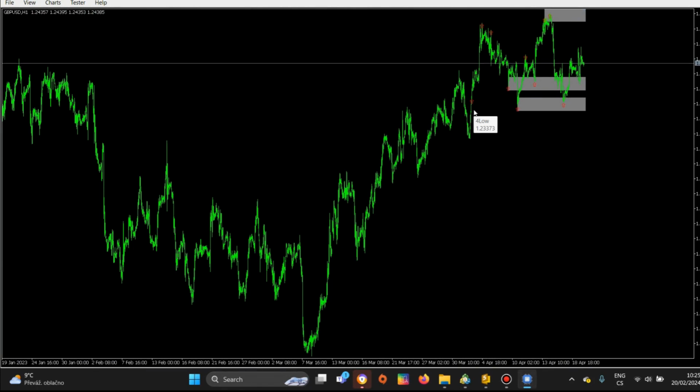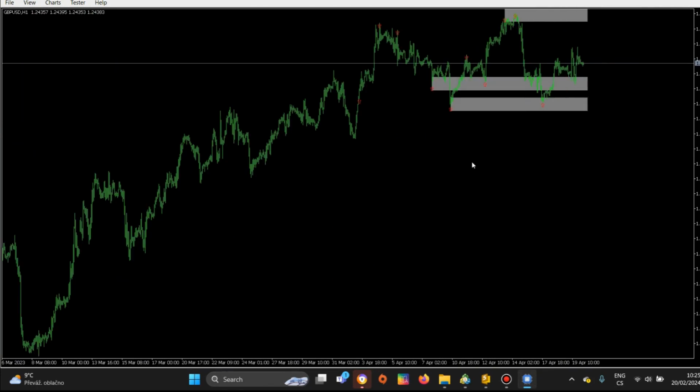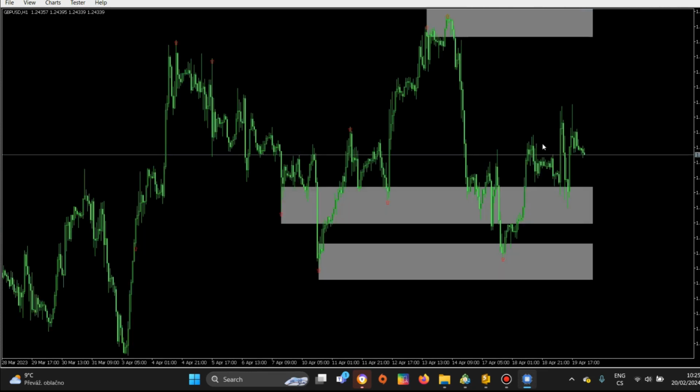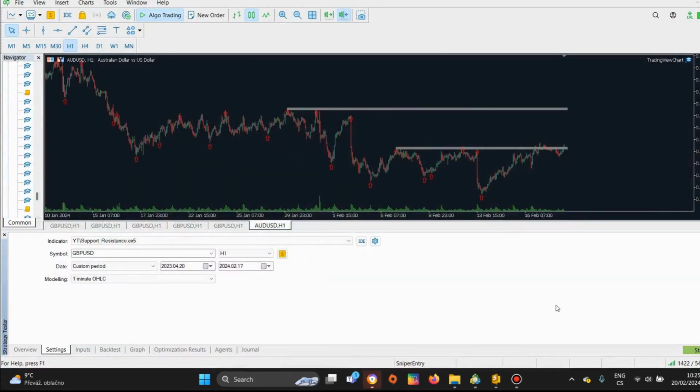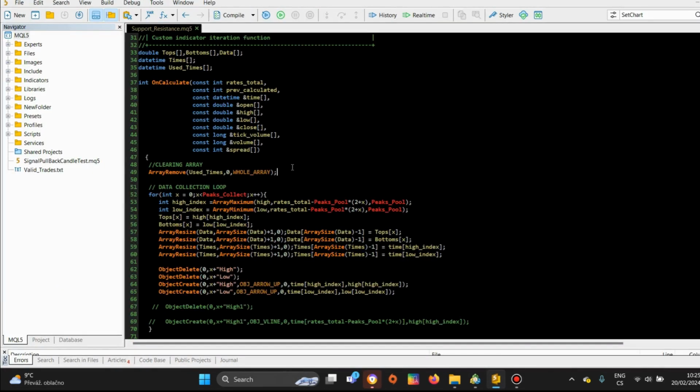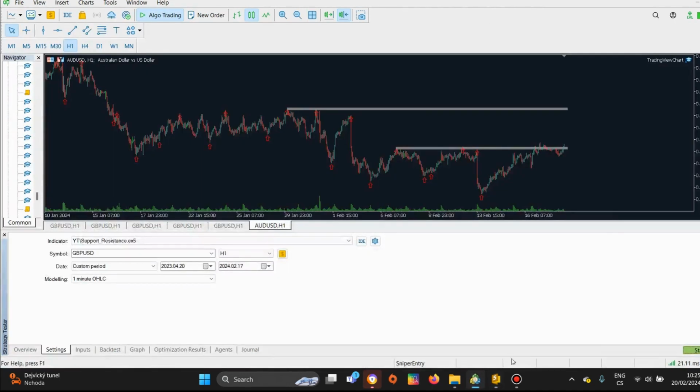It runs really slowly, so I won't be able to test that. But I would keep this line here as well, because it will be able to find new zones like this.